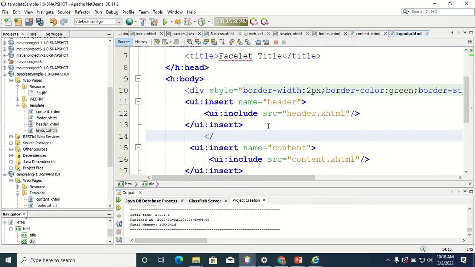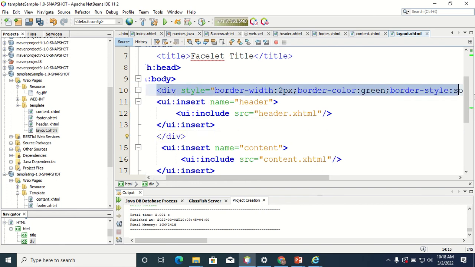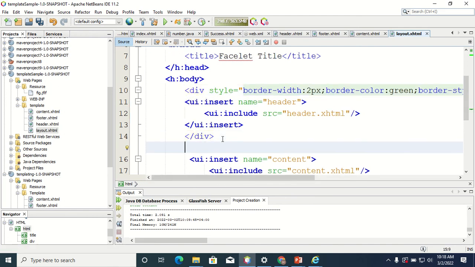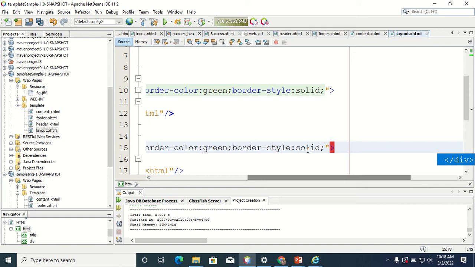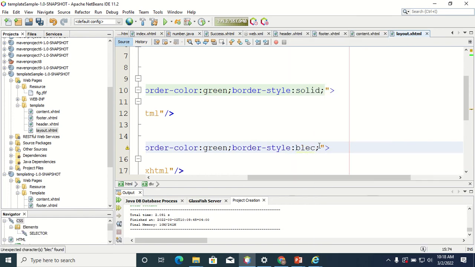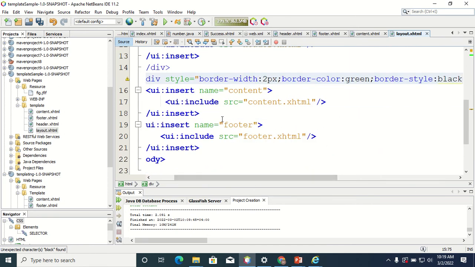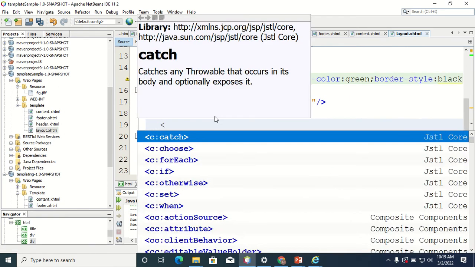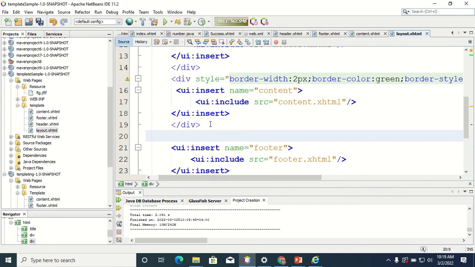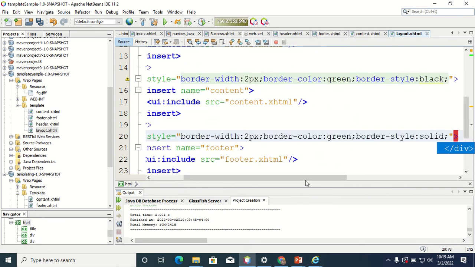Now this is for the header. Same thing I'm going to copy for the content as well. Just to differentiate, I'm going to change the border color of the content to black. Again, I create a border for the footer.